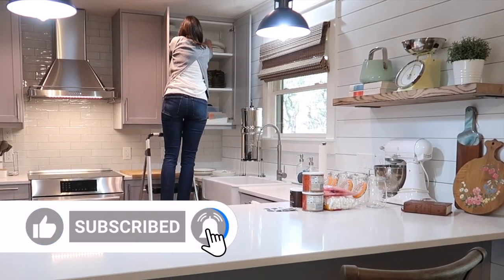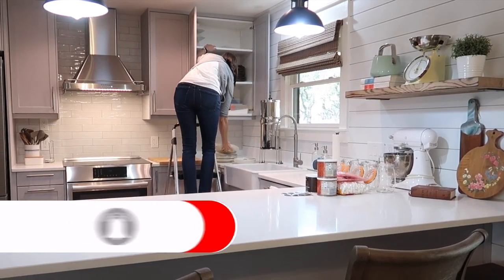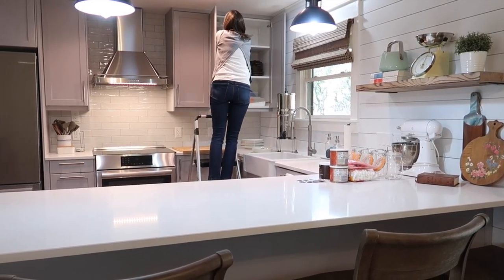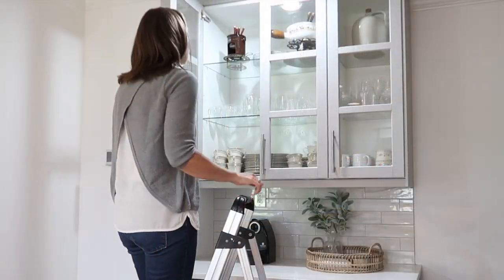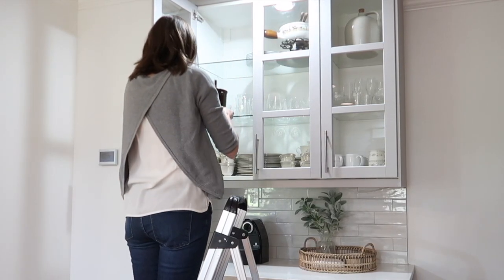I am having such a good time getting our new home ready for Christmas. This is the first Christmas in our new home, and I am taking it slower this year, really enjoying the decorating and making that part of our Christmas celebration. I've gathered up some goodies to create a cocoa bar or beverage station here in our kitchen for some hot drinks.